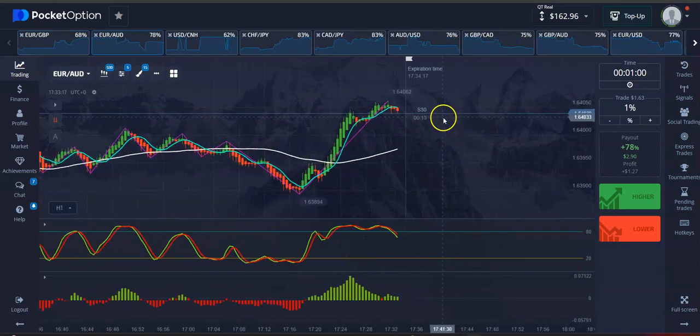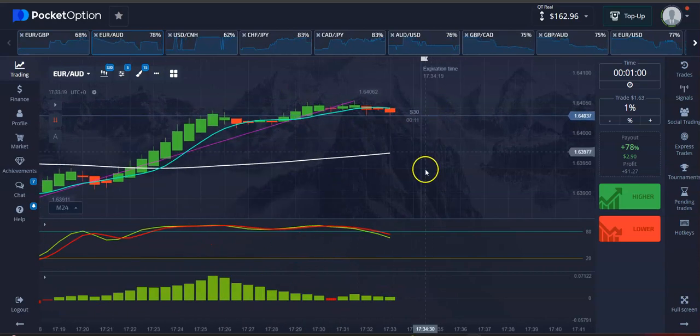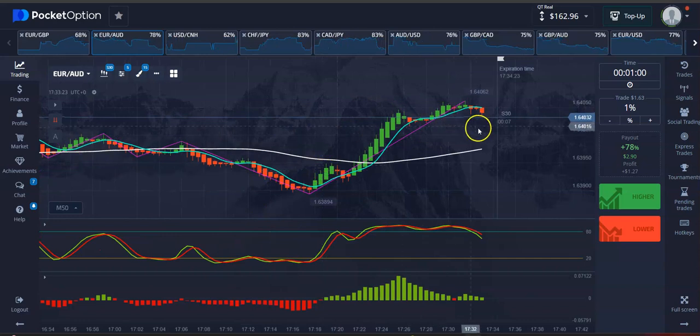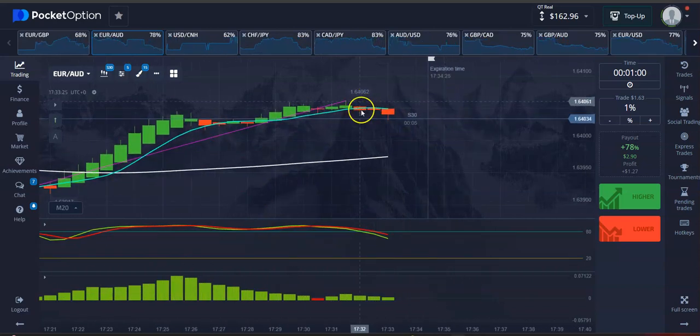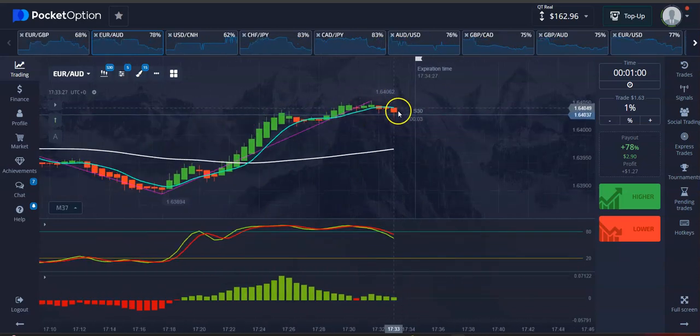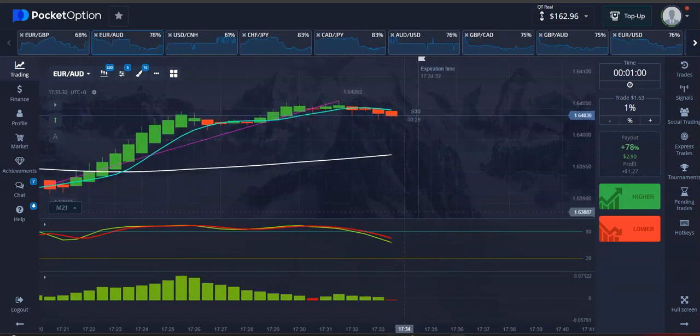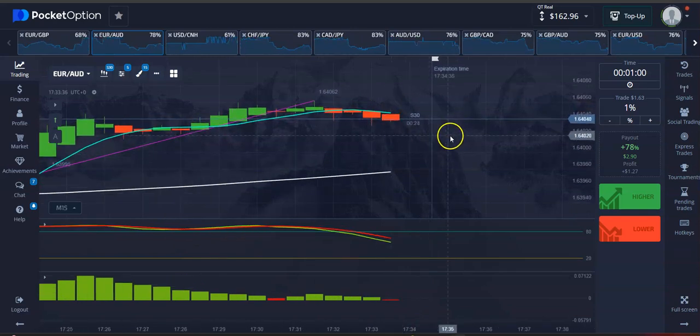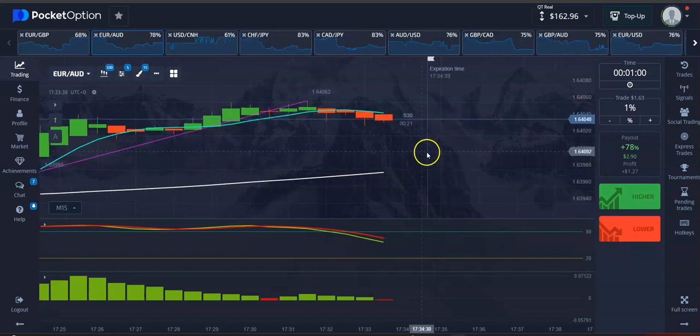Okay, it's flicking around. This one is a really good example. We can see that it pumped, and now we had a shift. So what I'm looking for right now is I'm going to wait for the next candle. Okay, we got the red bar right there, so that's a really good confirmation that the price potentially will have a continuation to the downside.